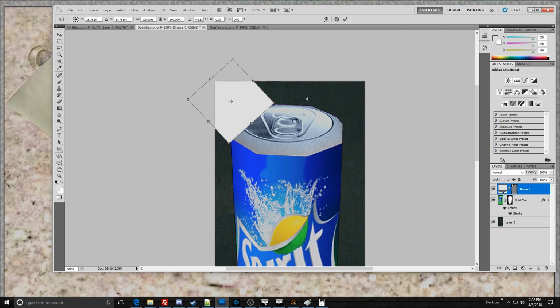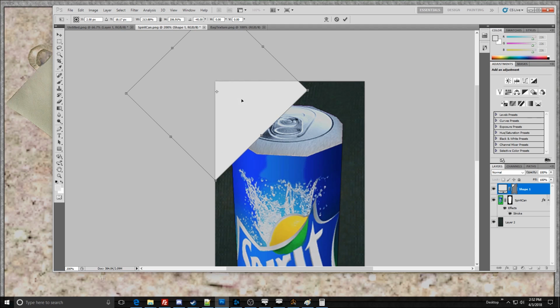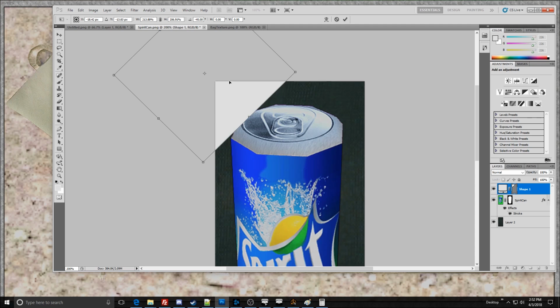And we're just going to rotate it, just like that. And now I'm thinking something like that. Stretch it. Just save it like that.